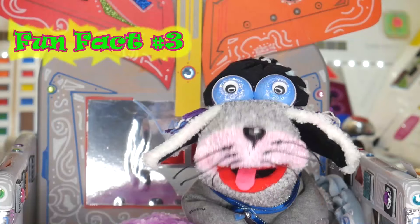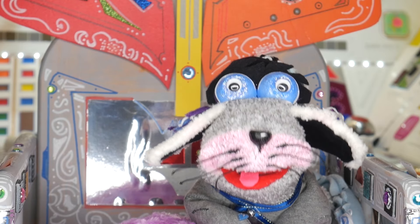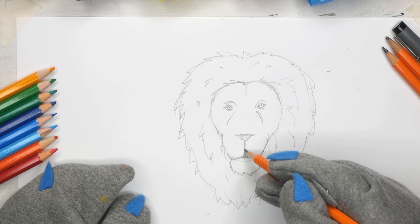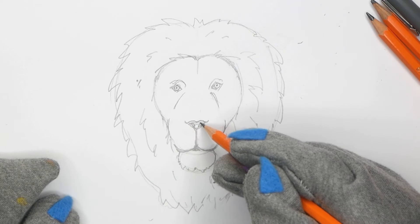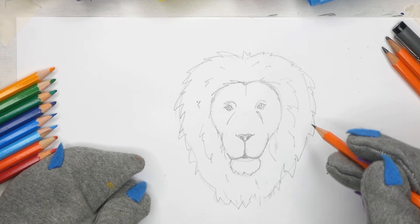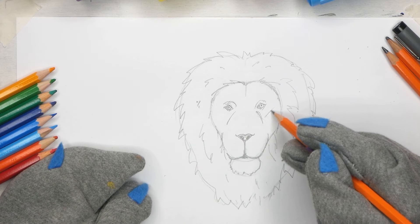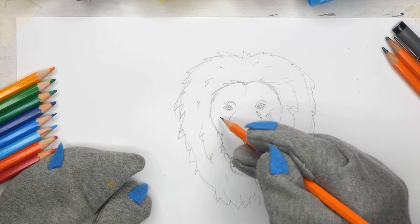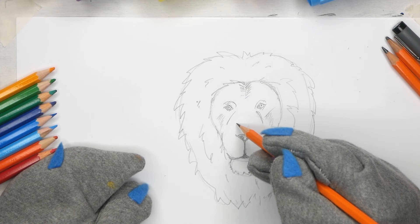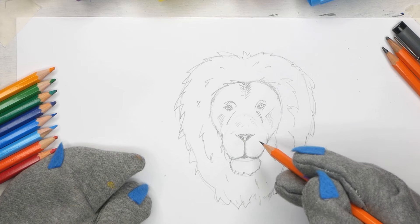Time for another fun fact - a baby lion is called a cub. They're very cute; I think we might do a drawing of a cub sometime. Now let's strengthen up this line here - the one that goes from the nose down to the mouth - just strengthen that up a little. And we have the shape of the nostrils in there - two little semi-circles onto the nose. Now what I'd like to do is just give it a little bit of softness and texture here and there. So I can come along with my pencil and just scratch in little bits of shadow here, little bits of shadow there, up here on the left and right along the top of the snout with the nose.